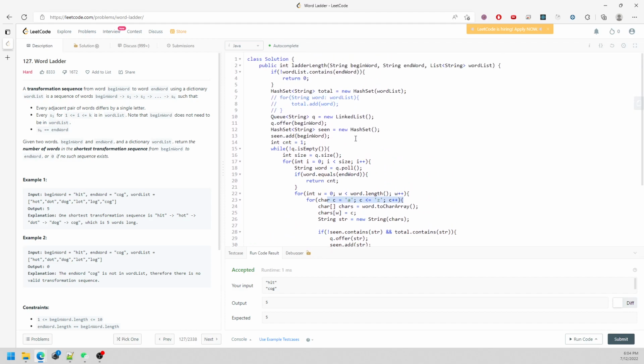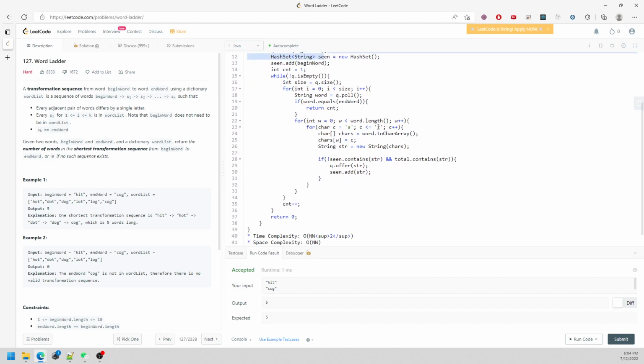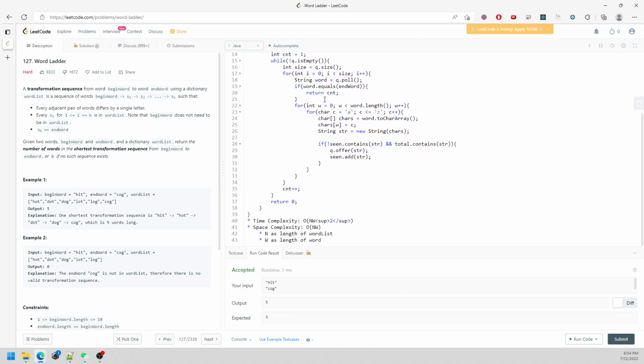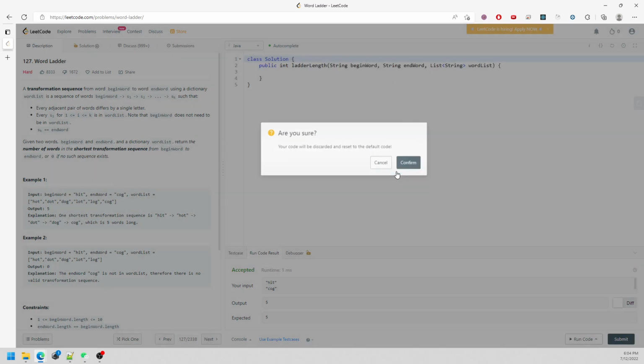So how about the space? The space is going to be what? This is a space, this is a space, this is a space. So it has all of n. It has all of n at this, but we have what? We have all of w again, so all of n times all of w. So this is the space, and this is the first solution. It's going to be the one-way direction solution.